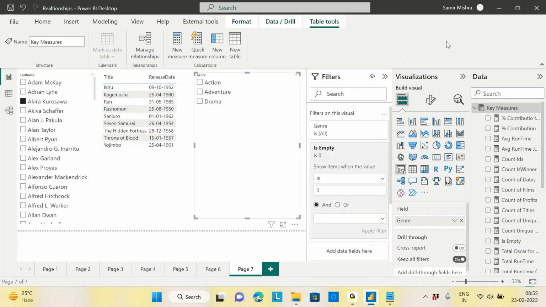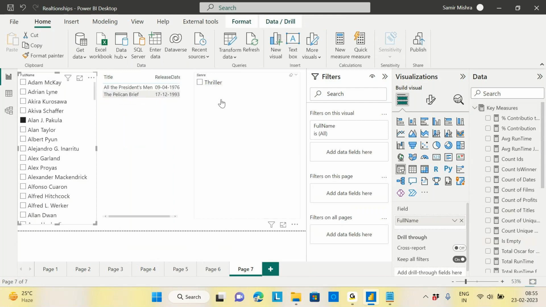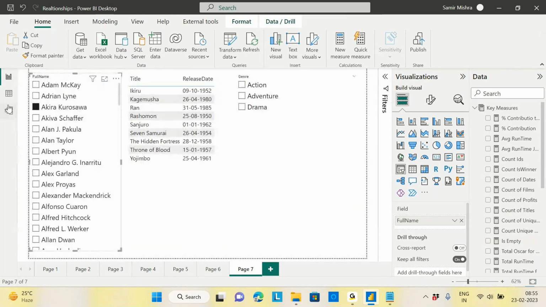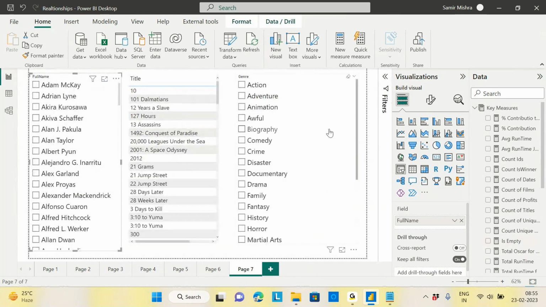Now when we select, only the genre is working. We selected this, and only this genre is working. Got it? Now we'll do the same thing on the other side as well. We'll select the different slicer here, the full name.